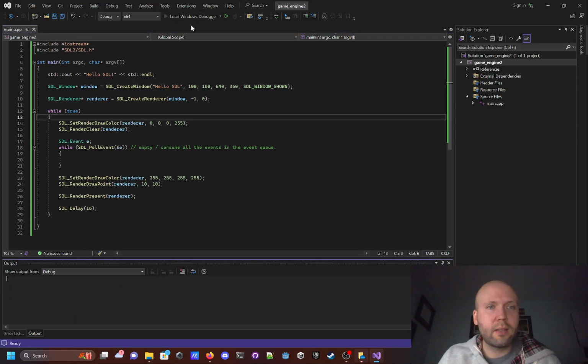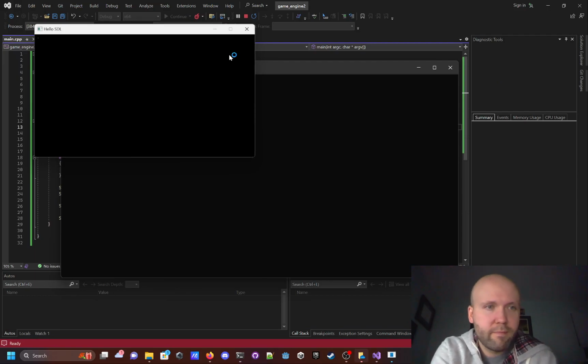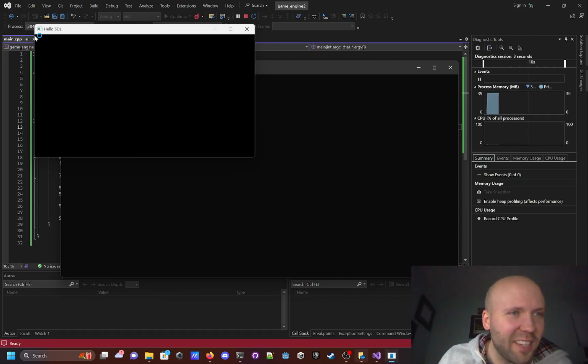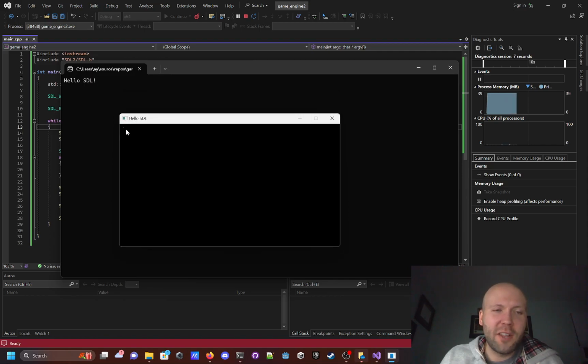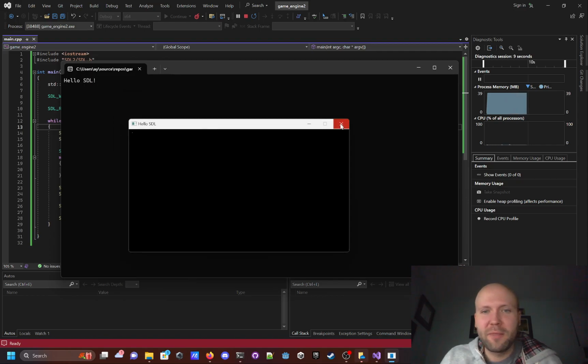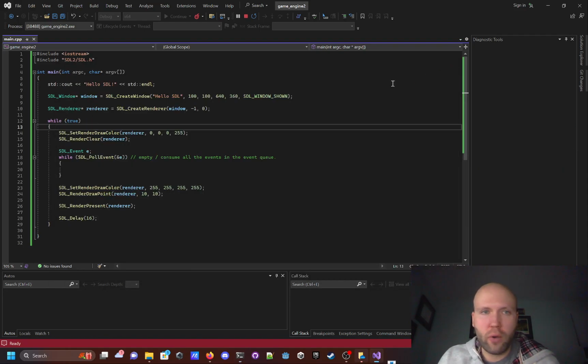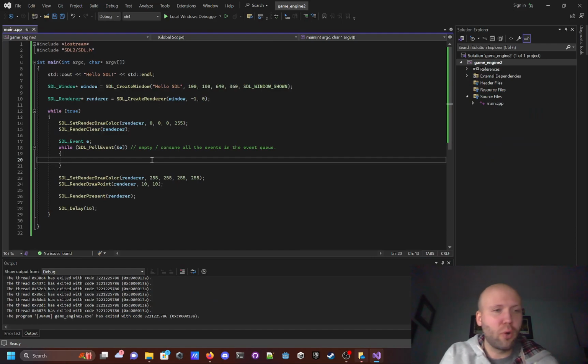Okay, and let's see what happens. Look at that tiny little dot. Oh, isn't it cute? If the compression is too much on this video, you might not be able to see it, but it's there. You'll notice when I press X to quit, we're not actually quitting the program, which makes everything feel just a little bit broken, doesn't it?